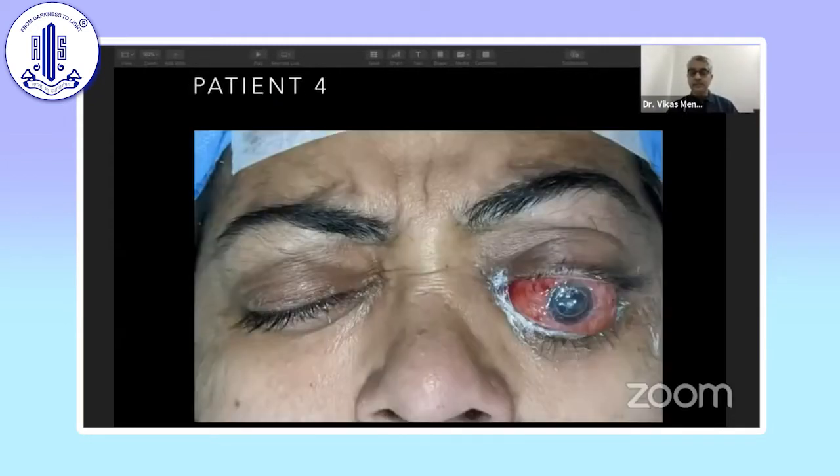Another patient who presented with proptosis, lid edema, and chemosis, unable to close the eyes. You see the air bubble in the anterior chamber. So sometimes these infections can even be iatrogenic. Now, this patient was operated for a DCR surgery, and the next morning when the pad was opened, the patient was in severe pain. The patient landed up in emergency, and this was the picture.